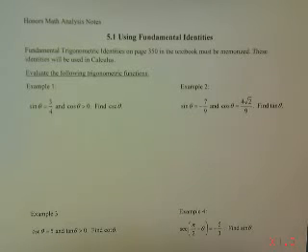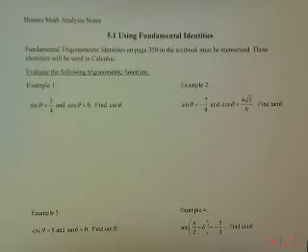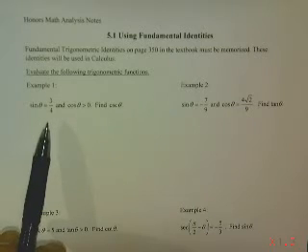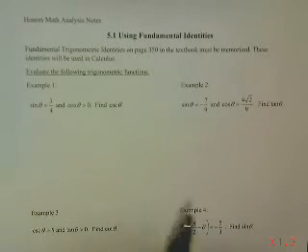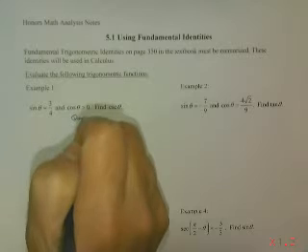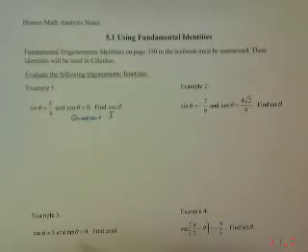So my first example, I'm given that the sine of theta is equal to 3 over 4. So that means my opposite side is 3 and my hypotenuse is 4. And it also says that cosine is positive. Sine is positive in the first and second quadrant. Cosine is positive in the first and fourth quadrant. So I know that this function has to be in quadrant 1. So I'm going to write that down, and that's just a little check for me later on.